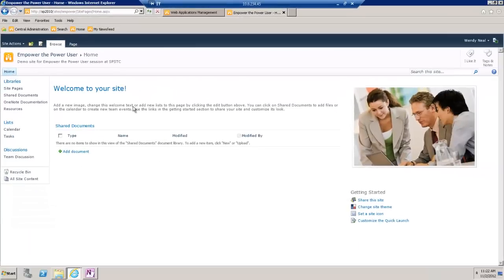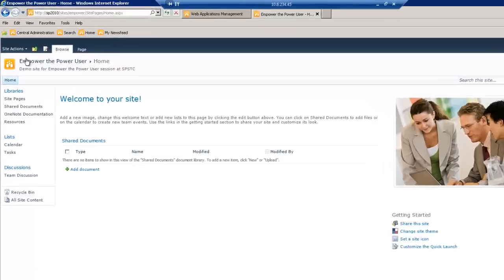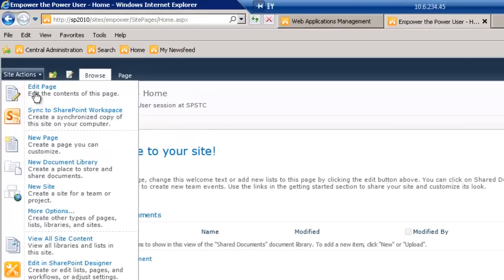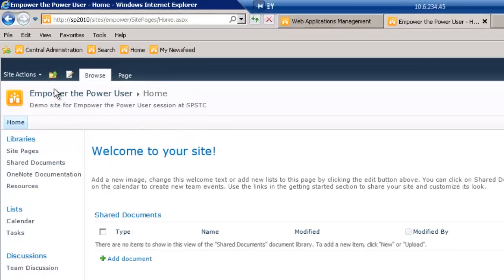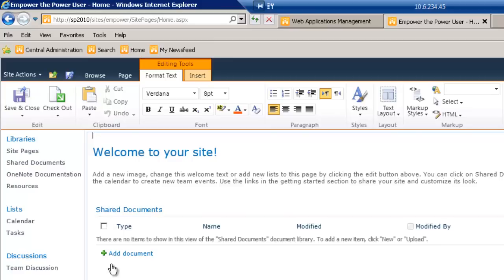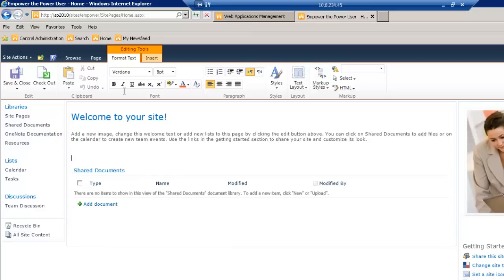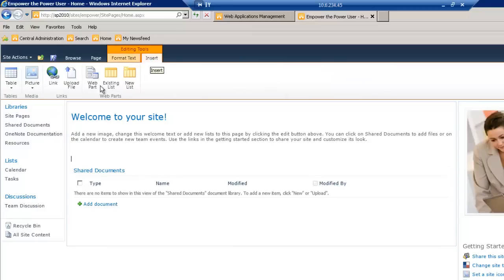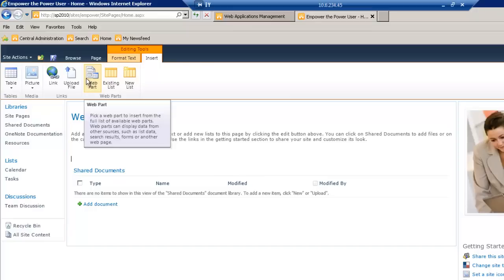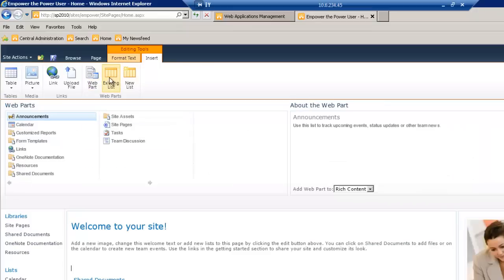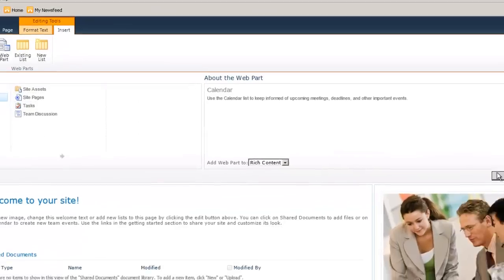Now, first of all, it looks like we need to add a couple more web parts here because it's not going to make sense if we just have one web part on the page to put in a tabbed interface. So let's just go ahead and add a couple things. We'll go into edit the page. And underneath, well, maybe on top of the documents, let's insert a couple of web parts. And let's use a list for this one. We'll put a calendar on here.